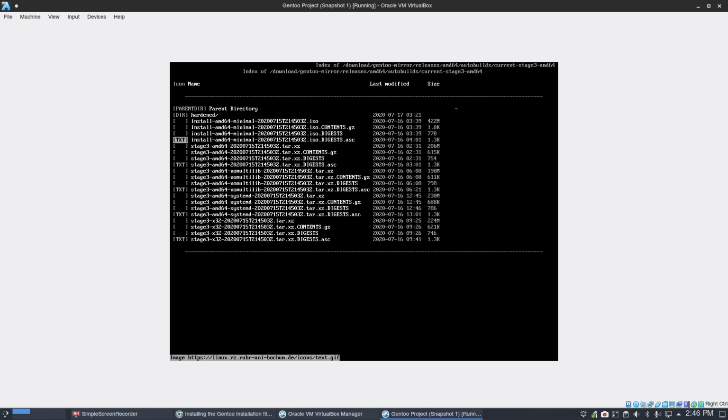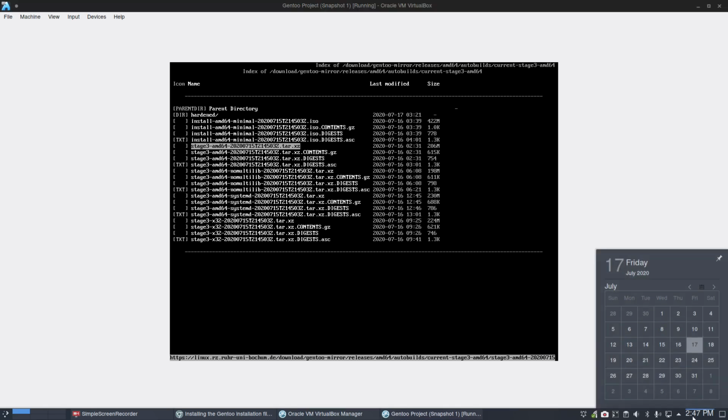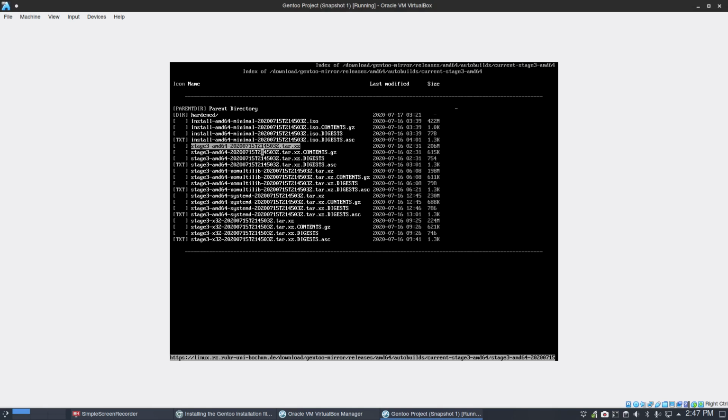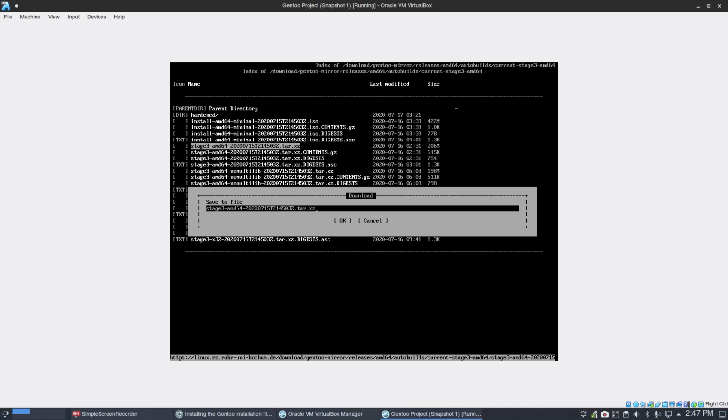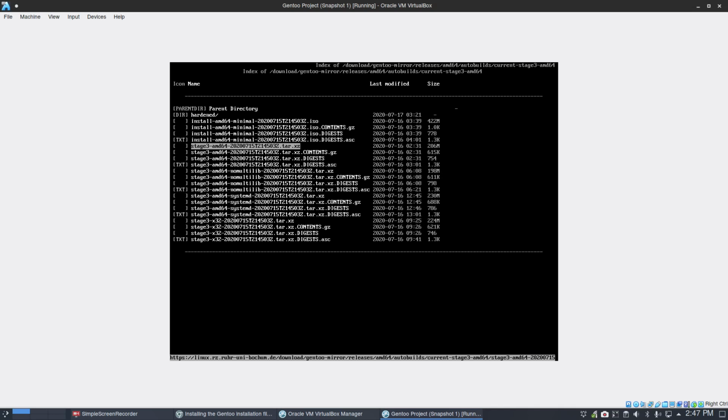We have the ISO here, stage 3 tarball here, and 2020-07-15. So that's from today. That's the 17th already. So 2 days ago, with no multilib, with systemd and 32 bits. So we're gonna go for this one. Nah, it's up to you to decide what you take. The only thing we get is a huge amount. Is it downloading?